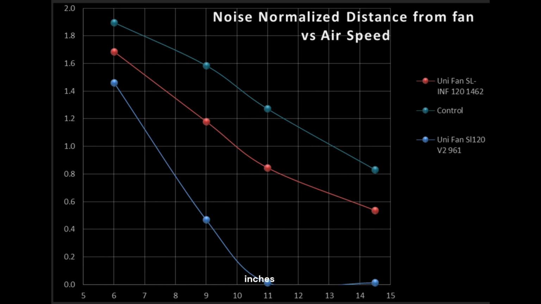It's just trying to create something that gives me a reasonable middle of the road to compare 120s and 140s all on one testing apparatus, so that it gives a baseline point for what I personally want a fan to perform better than. So I have on this graph the UniFan SL120 and the SL120 V2. It's pretty clear that the SL120 V2 in noise normalized results is pretty terrible in this test.